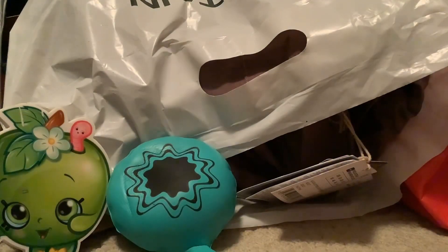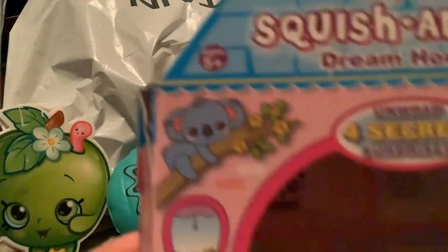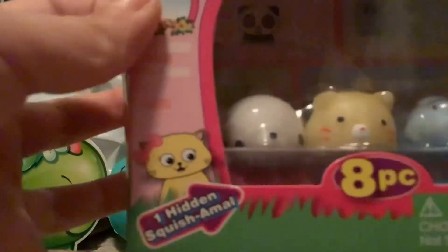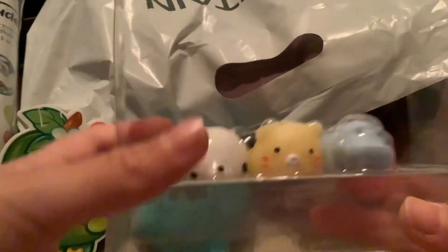This one is really fun — it's like eight pieces. You unwrap four secret surprises. This is a Squish Art Surprise Dream House, and it's really fun because three are already open for us: there's a panda, a cat, and a hippo. Let's open this up and see what we will be getting. Here are some of the surprises — we got four different wrapped colors, and here are our squishies. Look how cute they are!